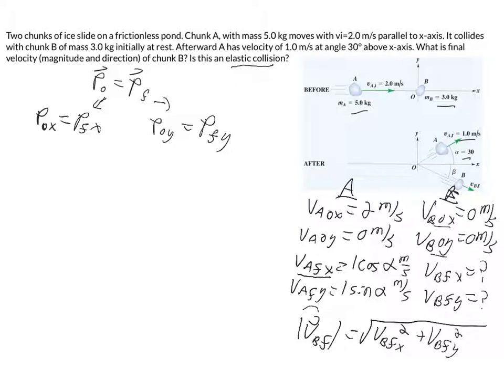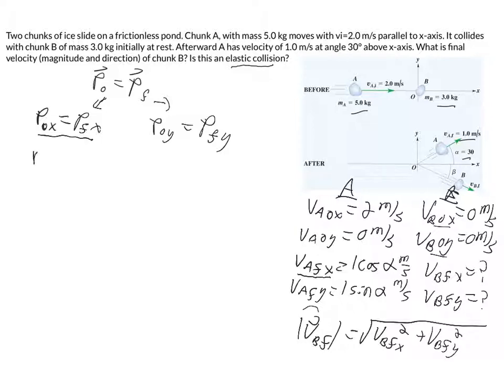So let's do conservation of momentum in the x direction. All right, so let's start with conservation of momentum in the x direction. So again, I'm going to write it all out in variable form, and then we can plug in just to show you the process.